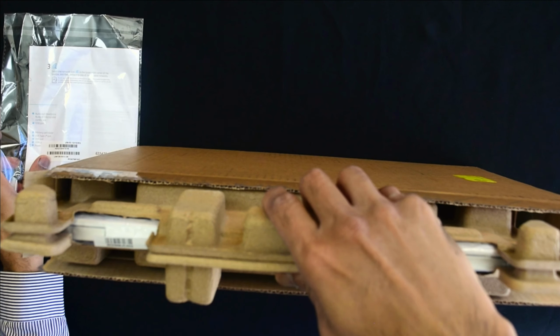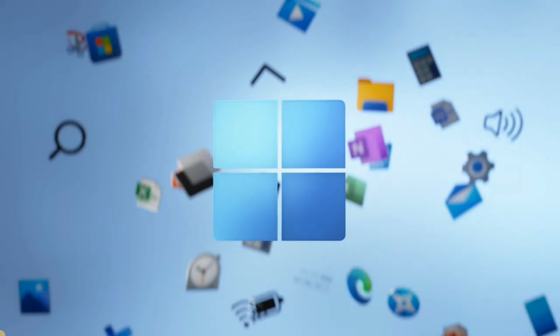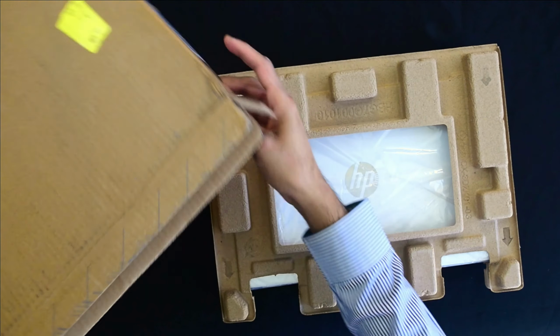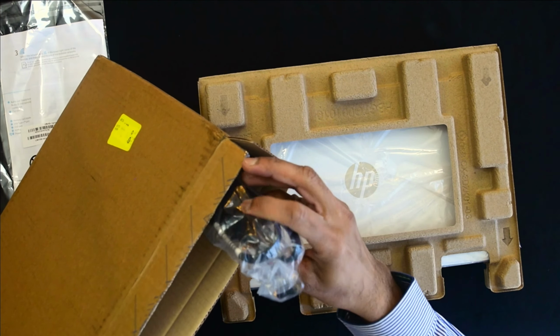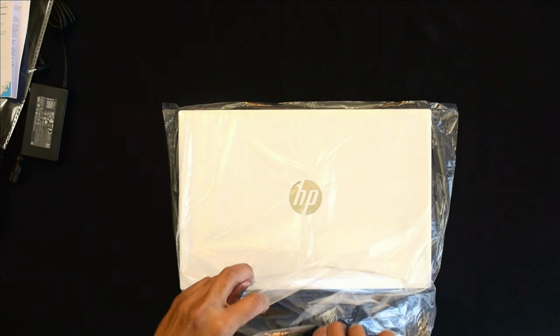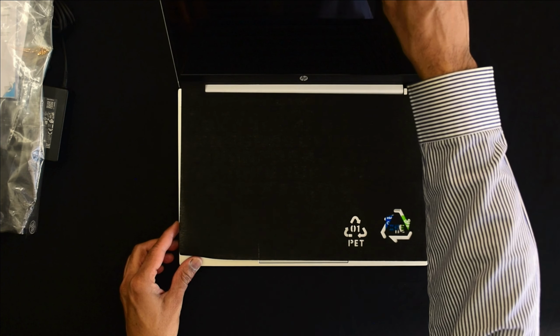Hey everyone, I know you are really excited to get your hands on a new Windows 11 computer, but there are many important initial steps you need to follow to set up your new computer that comes with Windows 11. But don't worry, I will show you all the steps you need to follow to set up your desktop or laptop correctly. I will make sure not to skip any important steps so that you face no issues setting up your new Windows 11 computer.